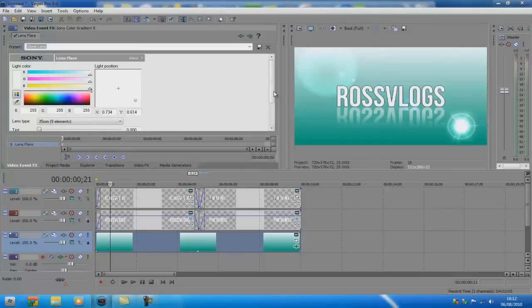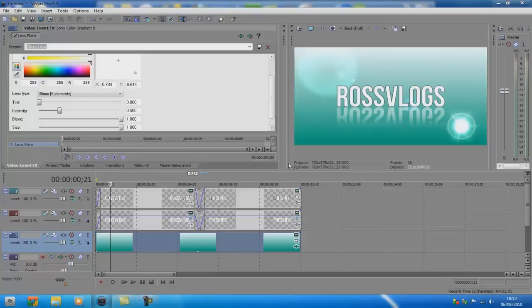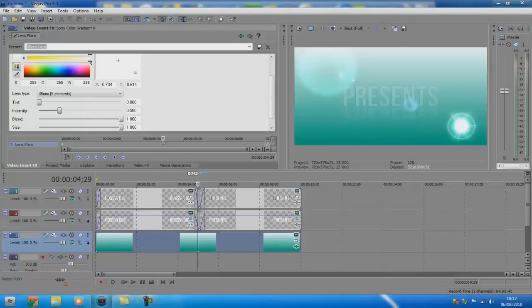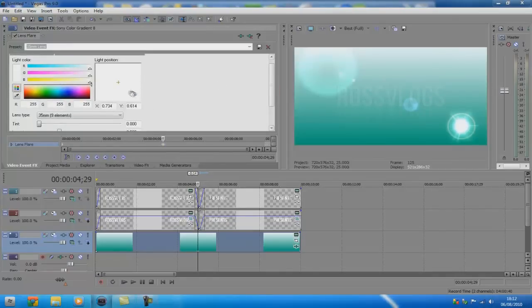Keyframing is pretty easy. There's 4 seconds there, so we want to drag it out to 4 seconds for the first slide. This means it will only appear on the first slide. In fact, it's 4.5 seconds. So if you want to make it disappear, click on this little circle, then use your arrow keys to move it up.